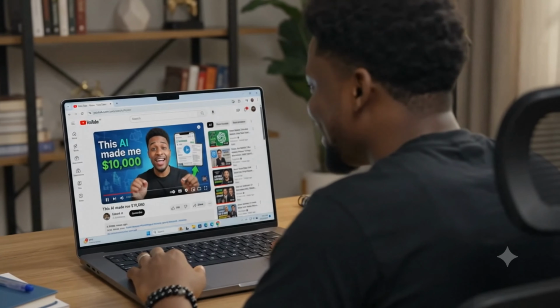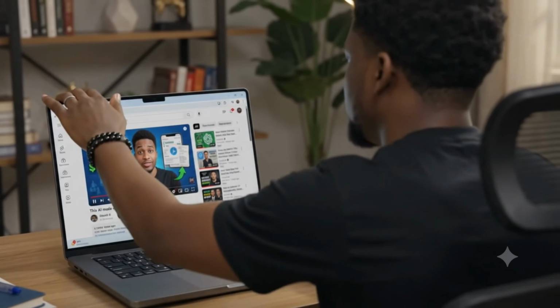Now moving over to how can you actually monetize this tool. Now this is not those videos or thumbnails where you see this AI tool can make you $10,000. You need to understand that AI is a tool. The value comes from what you build with it. Now inside of MusicCreator, you can make money through the following ways.